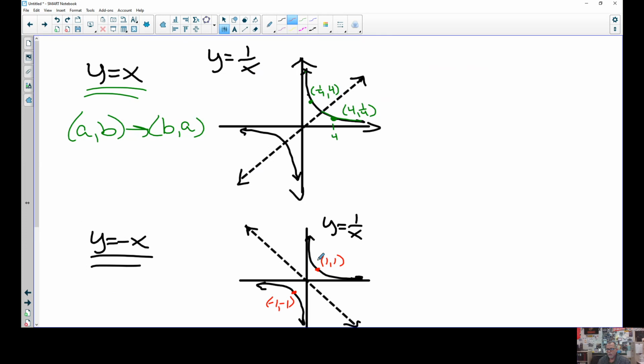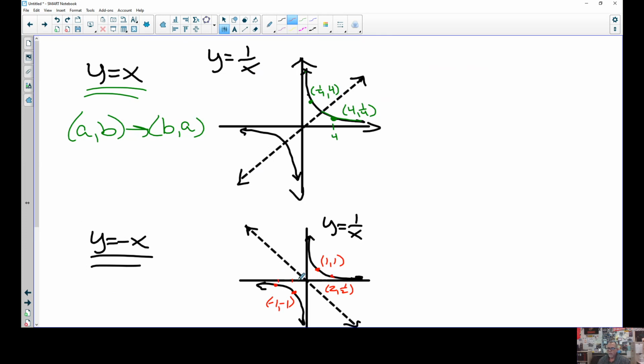Now, that can be a little disconcerting. As you look at this, well, then we just take negative x, negative y. Let's go out a little bit further, and let's go to 2. If we go to 2, and I put 1 over 2, I get 1/2. So if I want to go over here, if I just took the opposite of each of those, I would take -2 and -1/2. Yes? So if I do that, I'd be going over -2 and -1/2. Now that looks like, okay, that works.